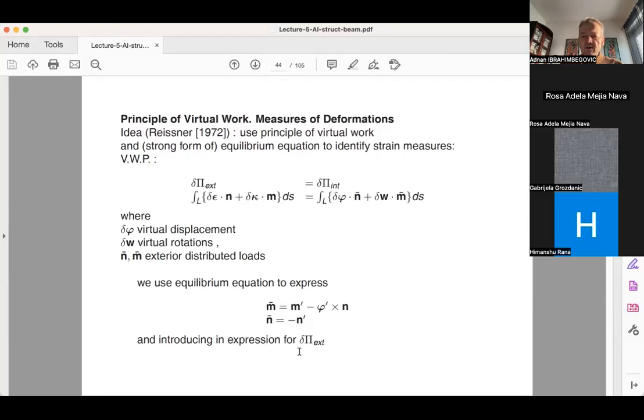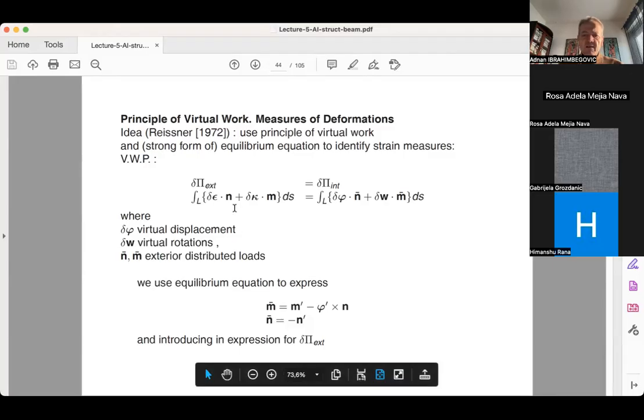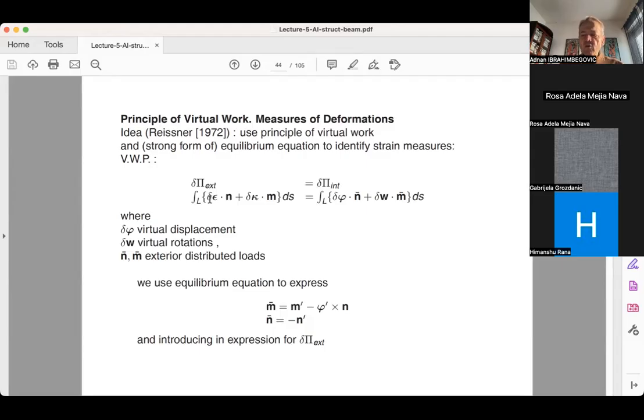You first start by using the principle of virtual work, that the work of the internal forces, in this case, normal forces and shears, N, with corresponding virtual strains that you don't know, you're looking for those expressions, plus the work of the moments with respect to the virtual bending strain should equal the work of the external forces, which is the applied force N bar, paired with the virtual displacement, and applied moment M bar paired with a virtual rotation.